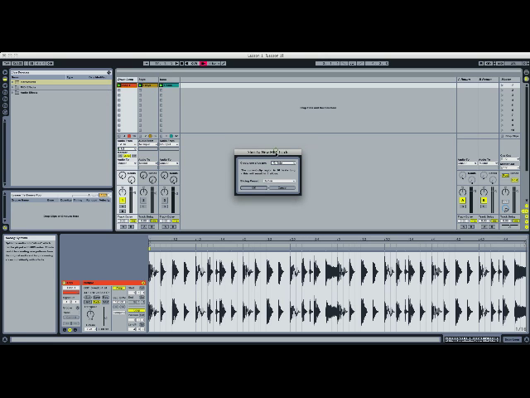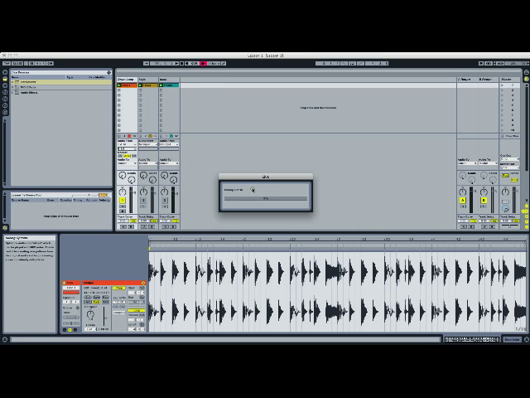So we've got this little dialog box here. I'm going to go ahead and change the slice size to quarter note, so that this loop is 4 bars long. That's 16 beats, and I want to have 16 slices, 1 per beat. As for the slicing preset, I'm going to change it to built-in 0 velocity, which is a pretty simple algorithm, but it'll take velocity out of the picture, so that no matter how hard our MIDI note is pressed, it's still going to be the same volume. So let's hit OK here and let it do its thing.